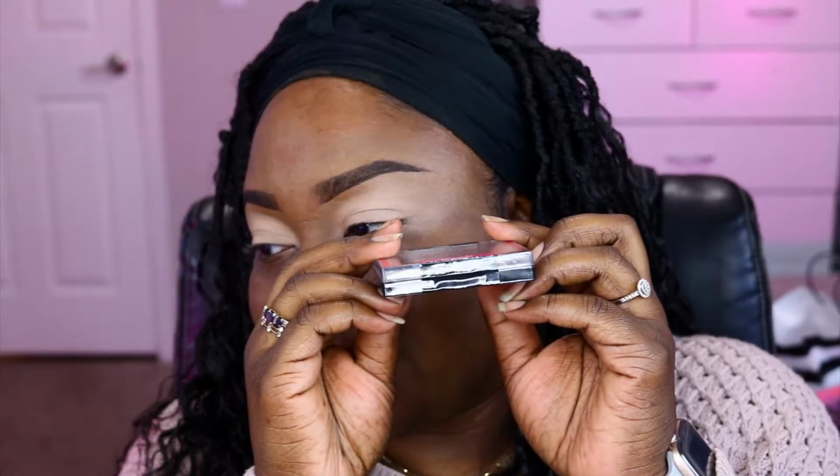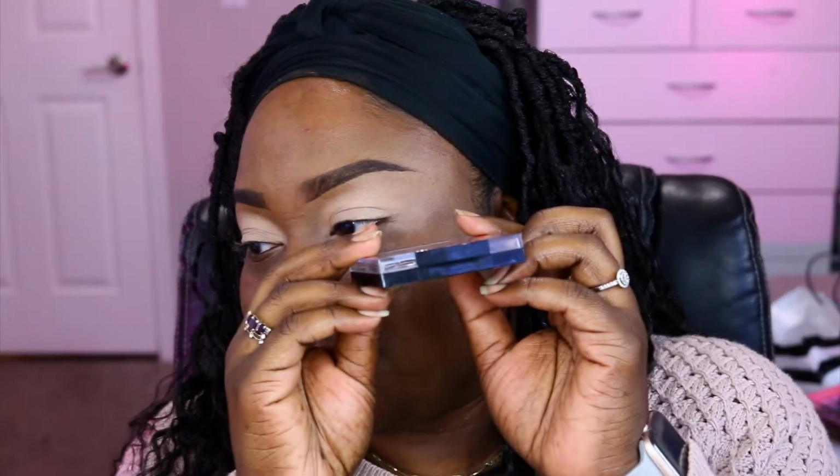Okay, and for my eyeshadow today, I'm going to use the Wet n Wild, it's a limited edition, so I can't remember, what was this? It was something roses. Mind you, whenever this collection came out, which I want to say was at least 2 years ago, is when I bought it. And look at this. It's not even opened. This thing is just as sealed as it wants to be. Now this, I'm not for sure whether you can get it.